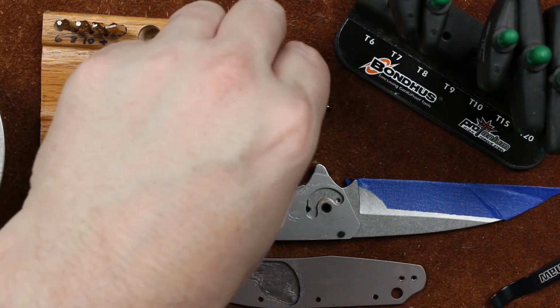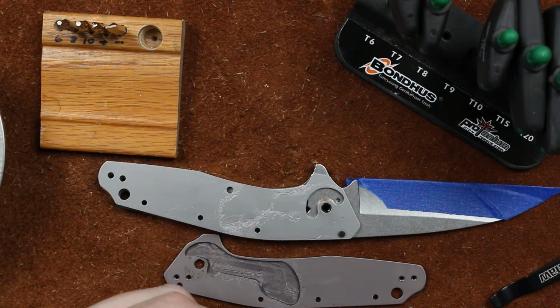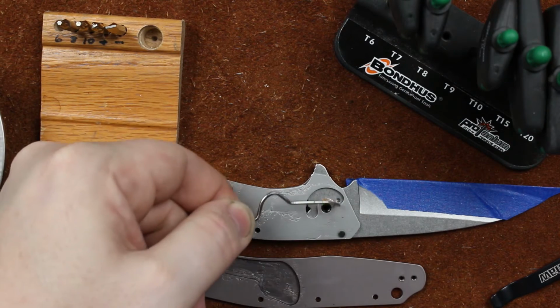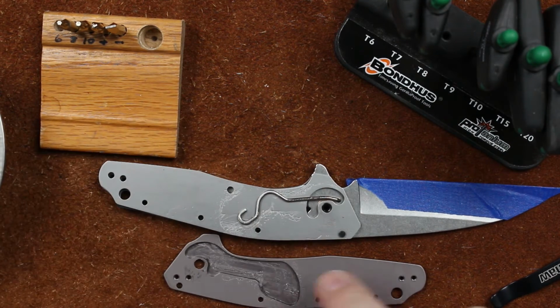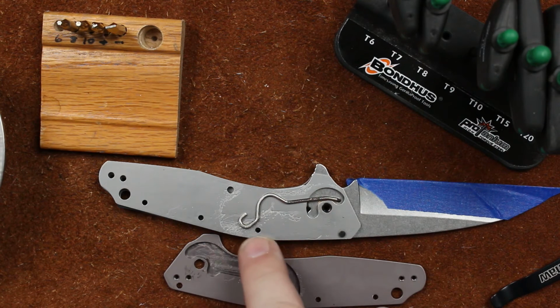And the reason we didn't put the aluminum handle scale on and just put the liner in here is because we got to lay this. This is the torsion bar. You see that hook in there? It goes right in there. And then we want this laying kind of at the bottom of the grease here.